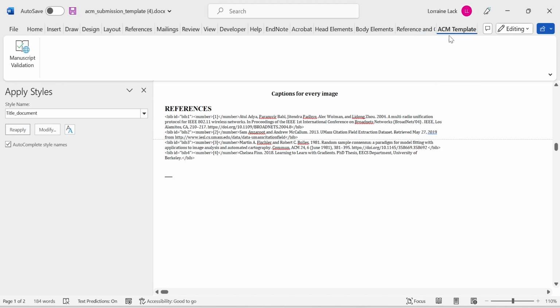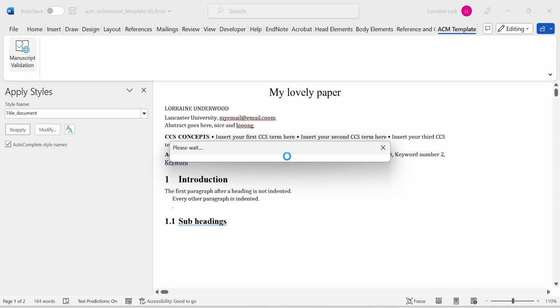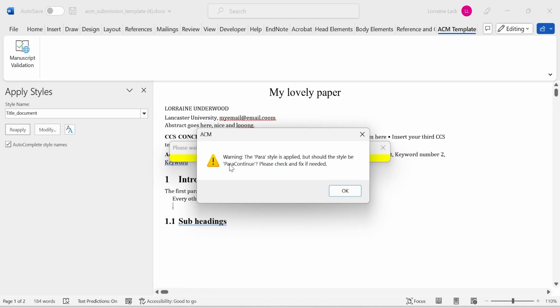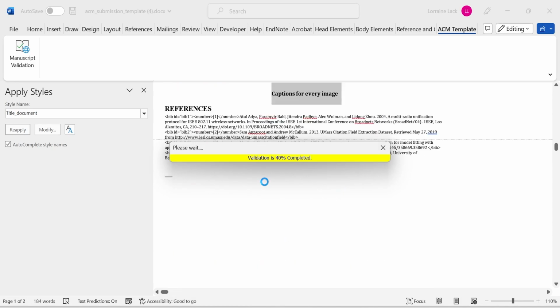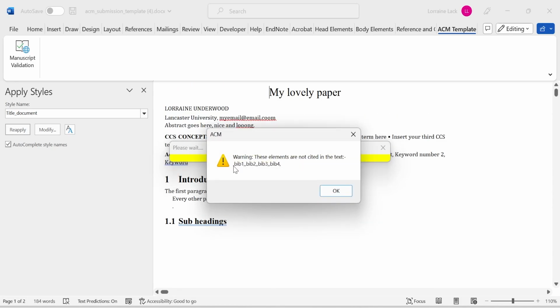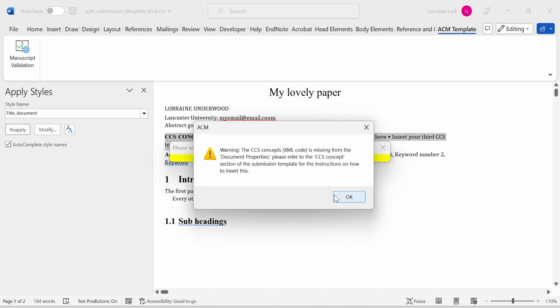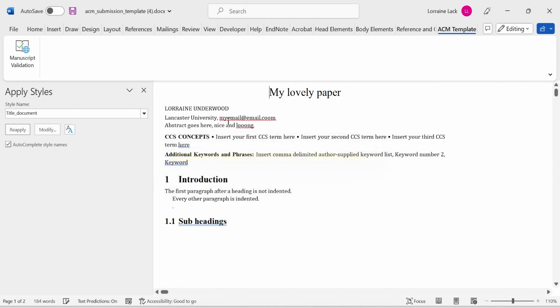The last step we need to do then is actually validate the manuscript. You can ignore warnings. It's saying you referenced 1, 2, 3, and 4, but they're actually not in the text, which is fine for this example. Again, it's a warning. Oh yeah, this is the CCS concepts that we need to add. It's a warning, but you should do this because it's easy to do. I'll show you that now.